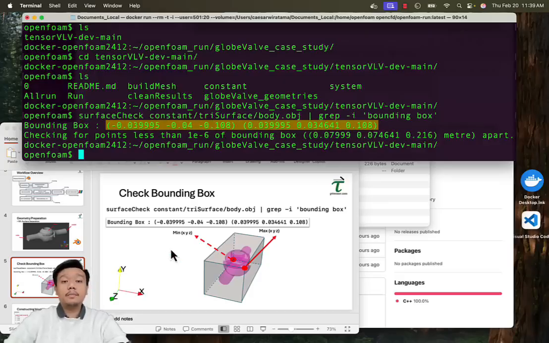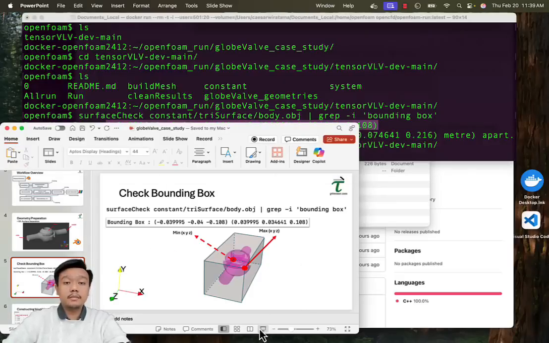Open and edit our blockMesh based on our extreme coordinates.